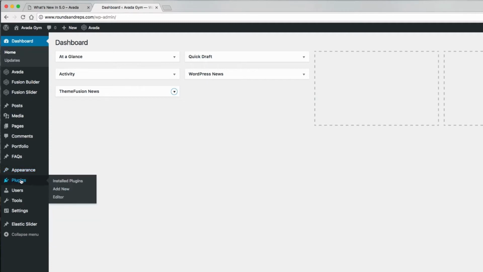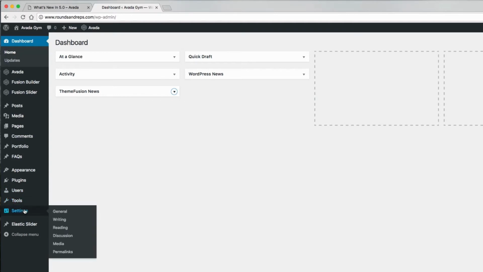Now, plugins, we'll also cover that in the future, but there are a lot of different plugins that you can actually add to your WordPress website that's going to make it faster, or just run more smoothly. It's going to help you with your SEO. And again, I will show you a lot of those in the future. If you have different users, you can add those here. And also, as far as some of the settings, we'll access those right here, as far as when you're writing, just some of the various options. What I recommend is you go through some of these and look them over, and it's pretty self-explanatory for the most part, but I just want you to be familiar with it.